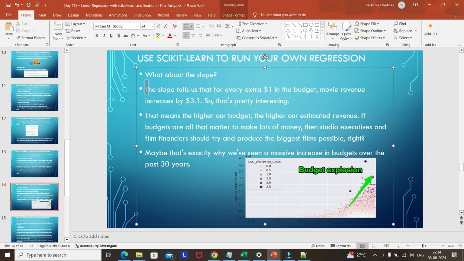Now, the slope tells us that for every extra $1 in the budget, movie revenue increases by $3.1. So that's what we have got. The higher the budget, the higher our estimated revenue.